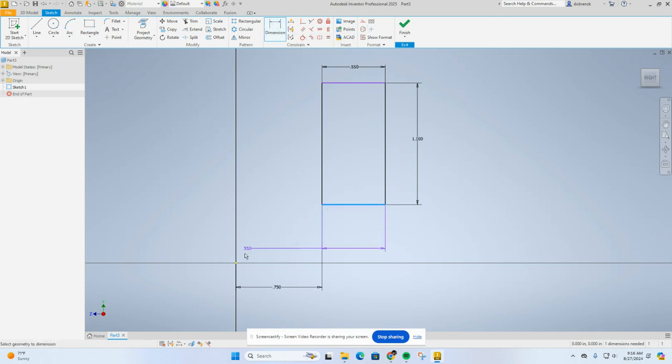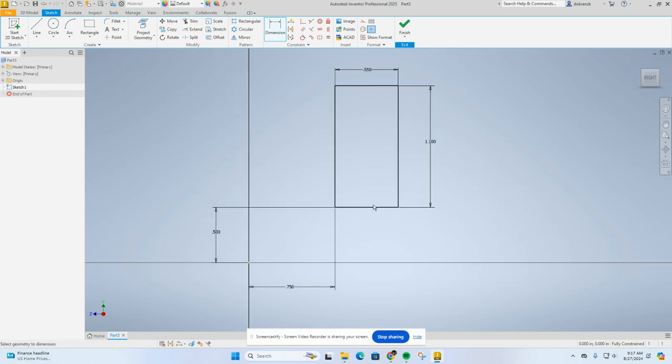What I have to do is put another dimension in, this time from the bottom line, or I could use the top line too, but for the example, I'll use the bottom, to the origin or center point. And then again, I can put this anywhere essentially, but for clarity's sake, for simplicity, I like to put it over here. And I believe that was 0.500. So now the 2 purple lines turn black because essentially this rectangle can't go anywhere. I have given it a definite place in this CAD universe where it has to be, and it can't move anywhere, hence it's black. And the screen also says fully constrained on the bottom right.